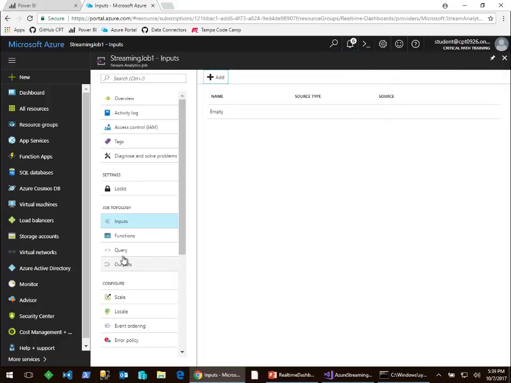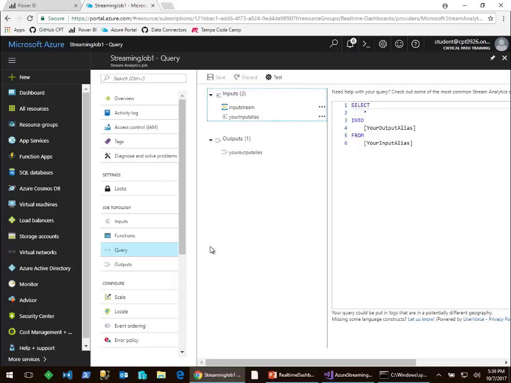Now before we create the output, we're going to look at a query. The idea of a query is that we have some data that's streaming in, and we'd like to process that data before we do something such as write the rows into a Power BI data set. Now let's go up here, and there is a select star into, and that's the name of your output. Eventually that's going to be our dashboard. And then from, that's going to be our input. We've created an input for this job, which is named Input Stream. So once I've typed those inside there, the idea is that this query tool is going to process the input before it redirects it to the output.